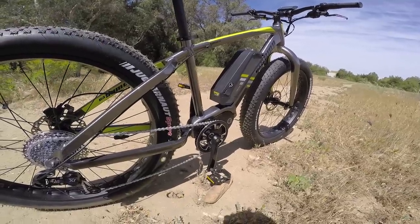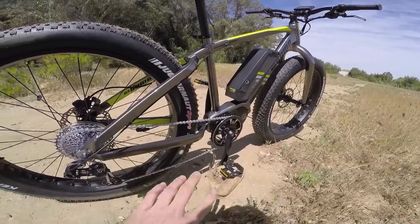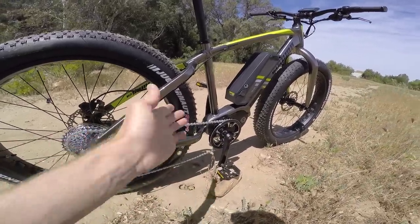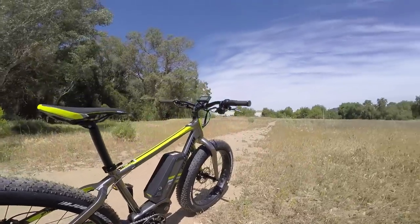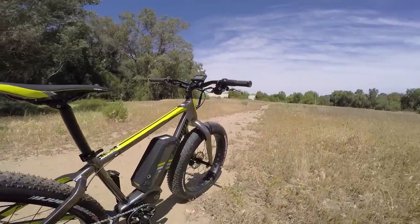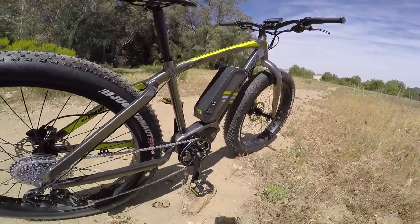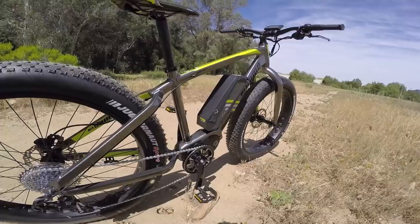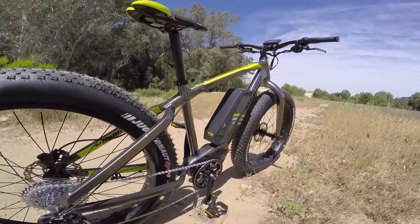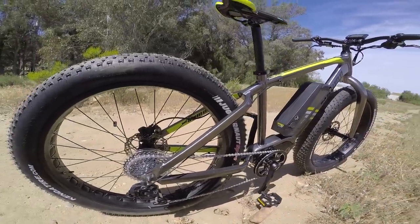It gives you a throttle mode. It's a little bit basic, only up to about 6 miles per hour if you're not pedaling, and then if you start to pedal and put some input in, it'll let you go up to 20 with the throttle mode. This thing is pretty powerful. The motor is 350 watts, but we're looking at a 48-volt battery, 8.7 amp hours. So significant energy. That's 417 watt hours total. And you feel it when you're out there on the trail.